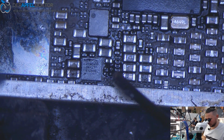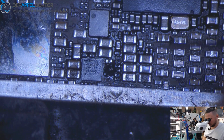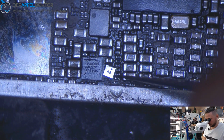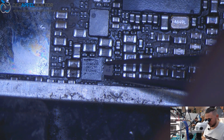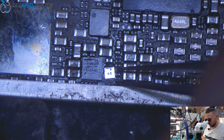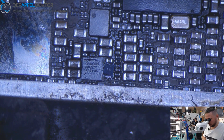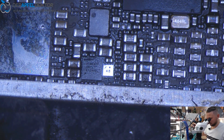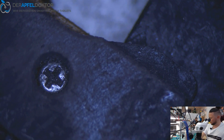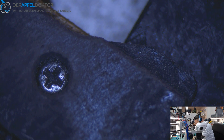Just using some flux and get it down here exactly the same way. Get it on here, baby. Come on. Okay. And it's done. Okay, we swapped the logic ROM. Now just having a look. Yeah, and now it's detected right away. That's good.